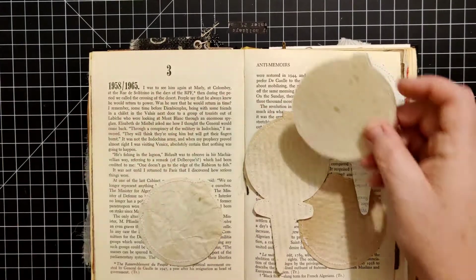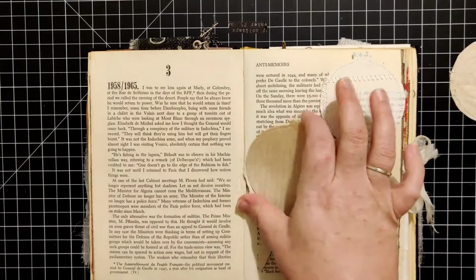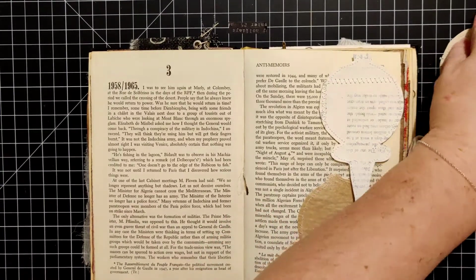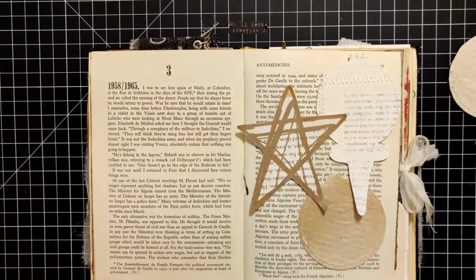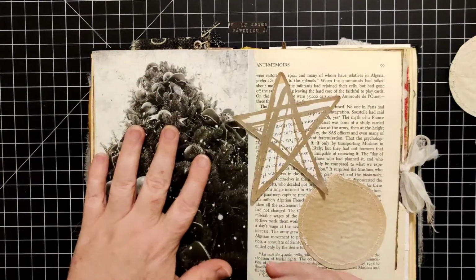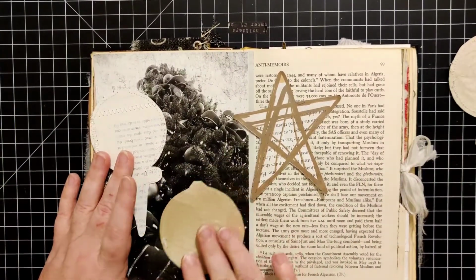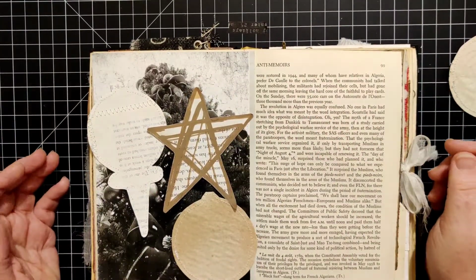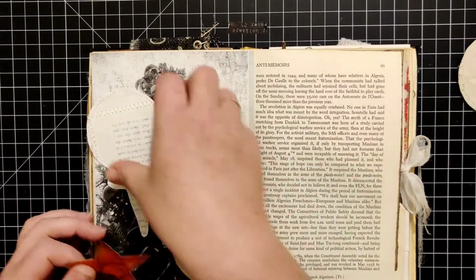How do I like that? I'm not sure. I don't know that I would use all of those then. Maybe one of each kind. Maybe this and a star. Okay, let's think about this a little bit. That's kind of cute. So what if we had this behind and you could still see it basically back there, but you had your things here, and then maybe I'd do the smaller star instead because that's now kind of covering up a lot.